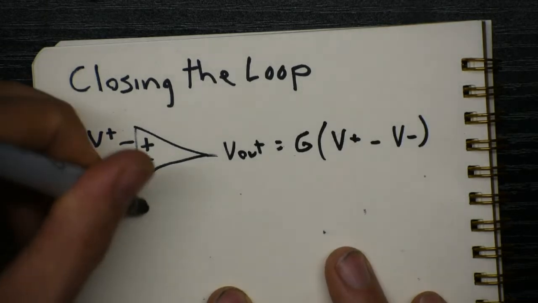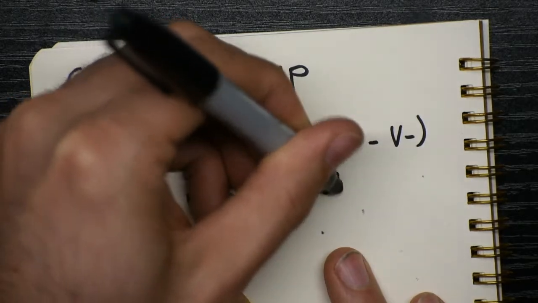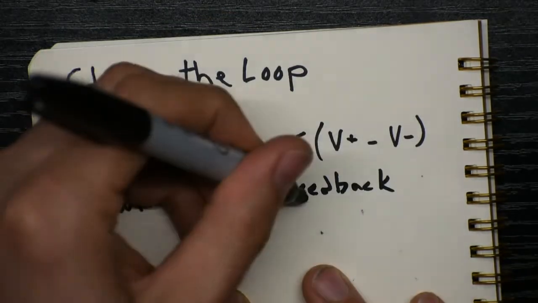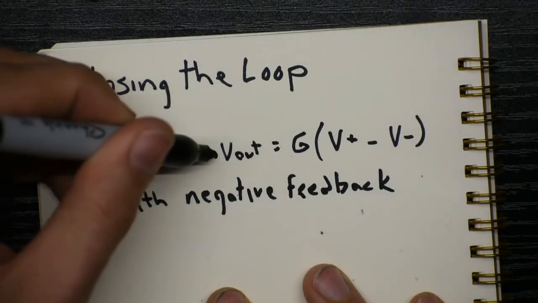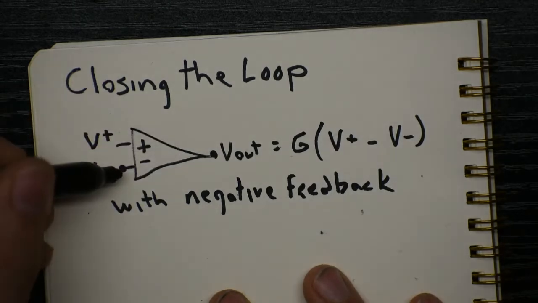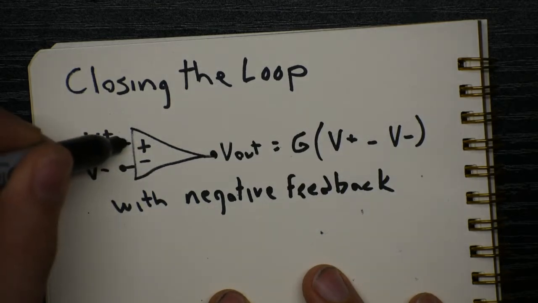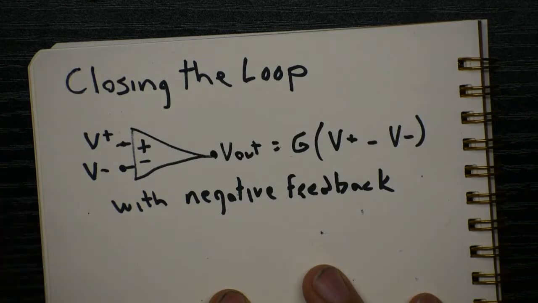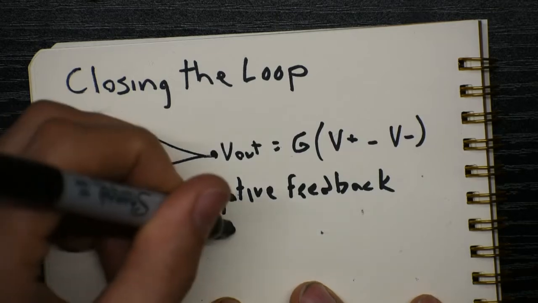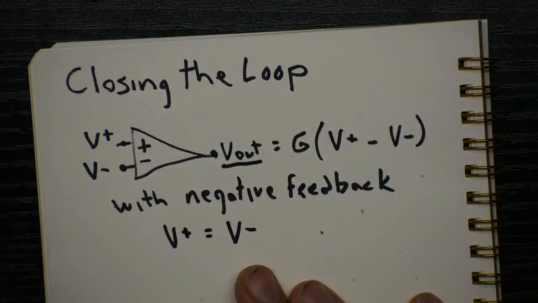And with negative feedback, so this is very important, that means that somehow there's a circuit attached to the output that comes back with a voltage that touches usually the negative side of the input of the op-amp. That makes the op-amp do whatever it needs to do to make the voltage difference between V plus and V minus 0. So that means that V plus will equal V minus, and then V out will be whatever it needs to be to make that happen. And then we can basically ignore the fact that G is infinity.